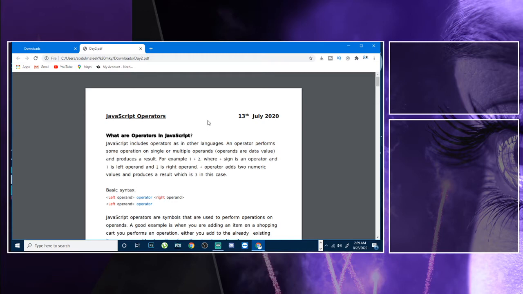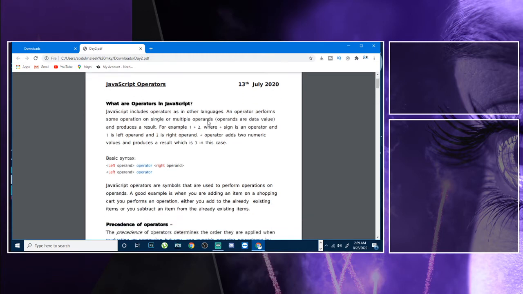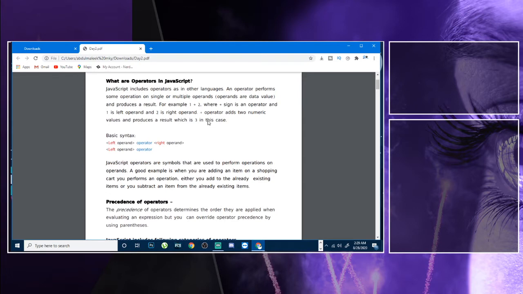So the basic syntax is: left operand, operator, right operand. JavaScript operators are symbols that are used to perform operations on operands.